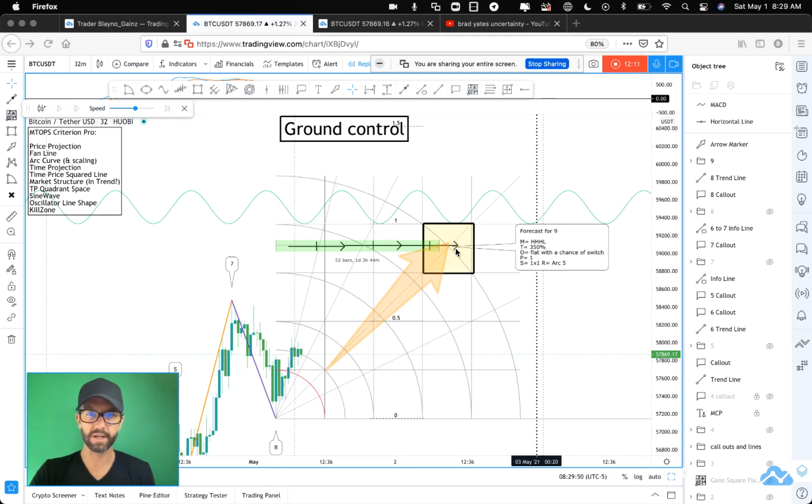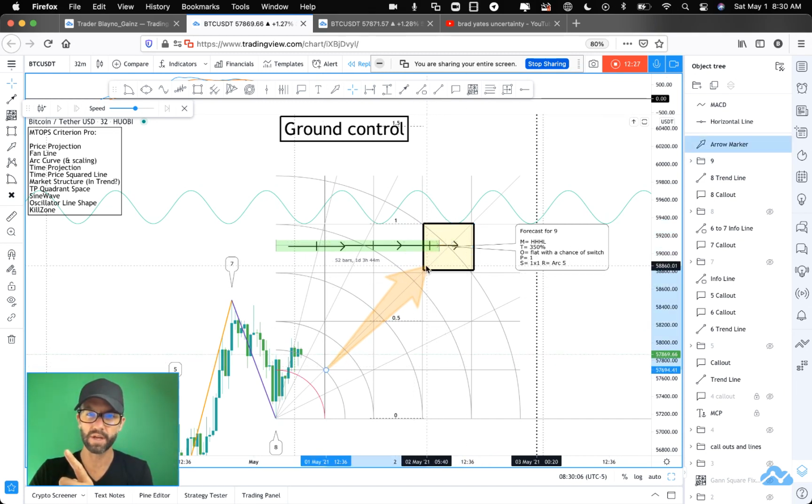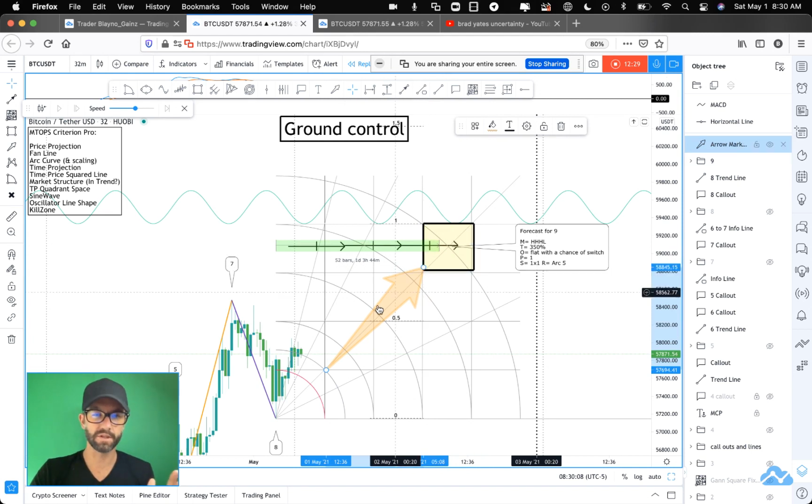So which will segue into my next discussion point. But maybe I shouldn't. Maybe I should just leave it to plain old price action and market structure today, or market update today. Anyway, so it's going to go down. Whether or not it goes verbatim along this orange arrow into this yellow mag box is irrelevant. The fact that it's going up and putting you into profit is the only thing that truly matters. The rest of it is just the finer details. How much profit? How long do I stay in here?